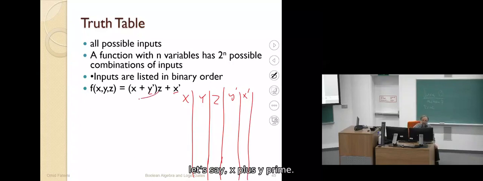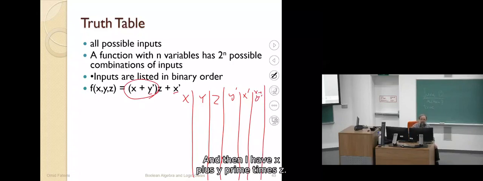And then we have, let's say, x plus y prime. I don't have a space here. x plus y prime here, and then I have x plus y prime times z. I drew it badly. So how could I do that? I call this one expression A. Okay, let's do them in our mind. So here I put f. Let's see if we can do it in mind.